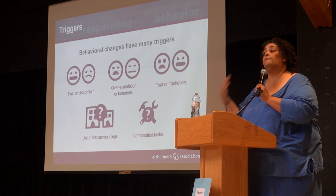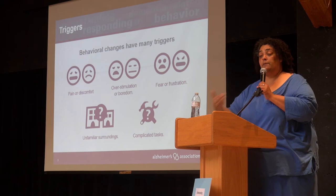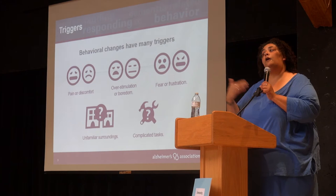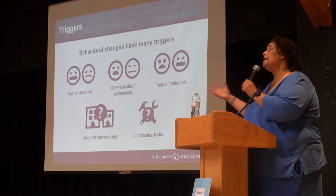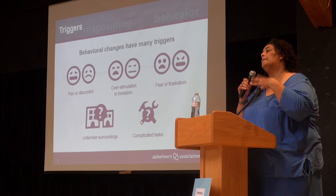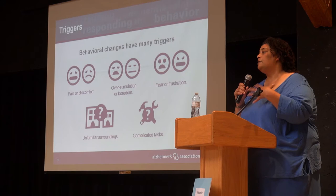So these complicated tasks for somebody with a disease, there's going to be mistakes. How many people help somebody pick out their outfit? When you help them, are they able to actually put the clothes on themselves? So you've eliminated some of this overstimulation, some of this noise. That's my first tip for you today. Hopefully it's my best tip, maybe. Limiting the noise, controlling the environment, making sure that you have set up a task for that person where they can accomplish it.